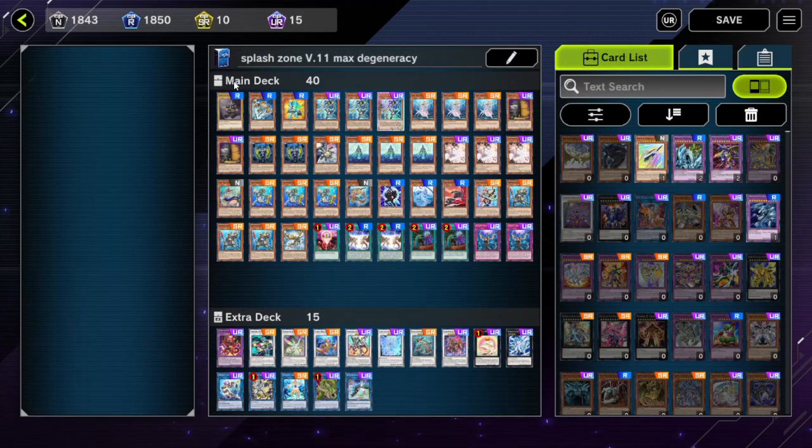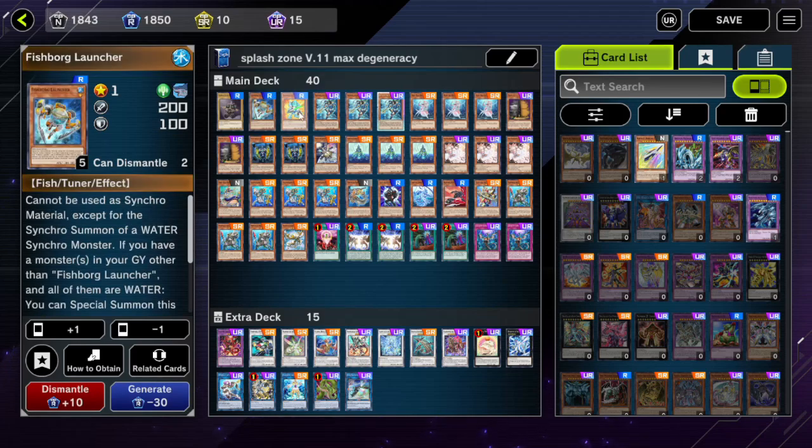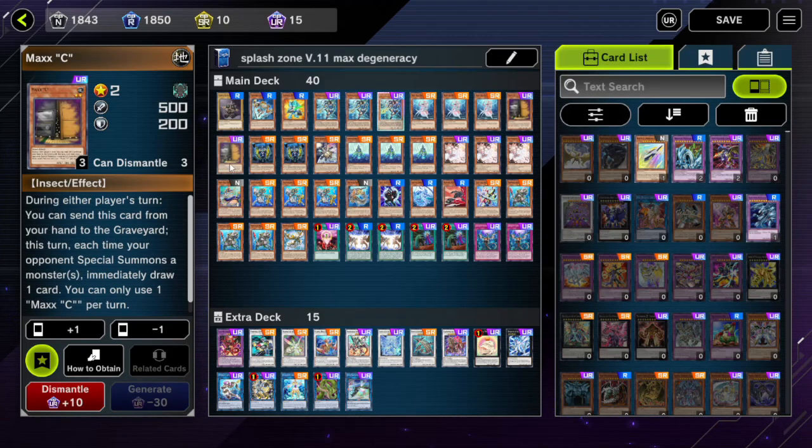We're back on the ladder, ranking up to Diamond. Made some small changes since last time. Did bring back Fishboard Launcher. We took Fishboard Launcher out of the deck. Bringing him back in, going down to just 2 Degenerate Maxis. So maybe this isn't Max Degeneracy anymore. Maybe this is just almost Max. Maybe some Degeneracy. Alright, we're working on it.